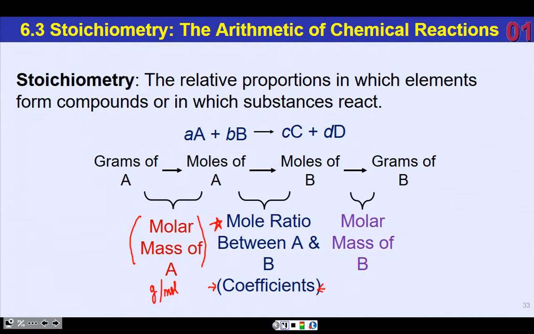Once you've determined the number of moles of B, you can determine the number of grams it requires using its molar mass. Again, the same idea, grams per mole. And as long as you set these things up carefully, write them out so that the units are shown, there are much better chances of success. All right, let's try some.